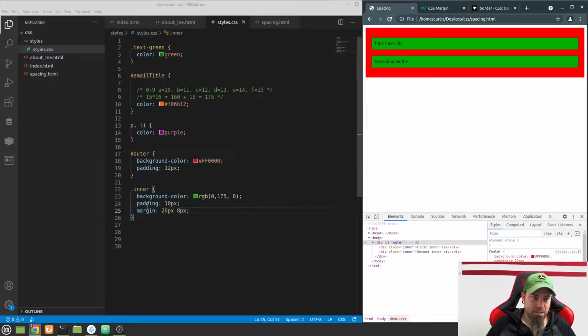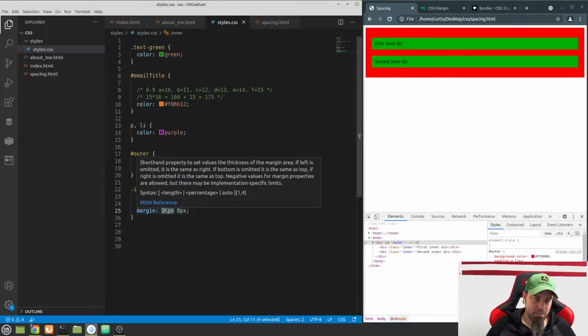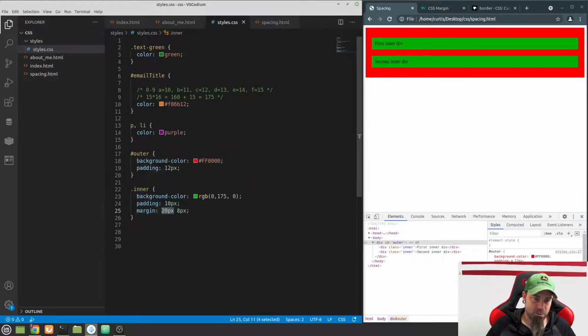But just keep in mind that the first number, if you just have 2, this is going to combine them: the top and the bottom will be controlled by the first one, and the left and the right will be controlled by the second one. And if you have all 4 of them, then it will be like I told you, like the clock: top, right, bottom, left. Okay. So there's different ways of writing this stuff.